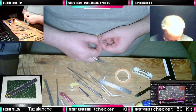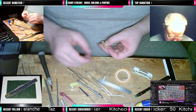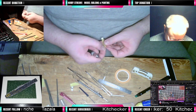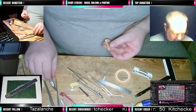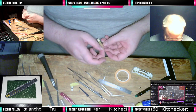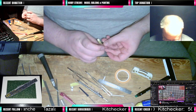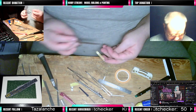The thing is, I don't want to wreck the brush by trimming it. It's because I damaged the brush. I got super glue on it last week when I was sick. I wasn't paying attention. And it's very sad. I do need to go AFK for 2 seconds, guys. I'll be right back.